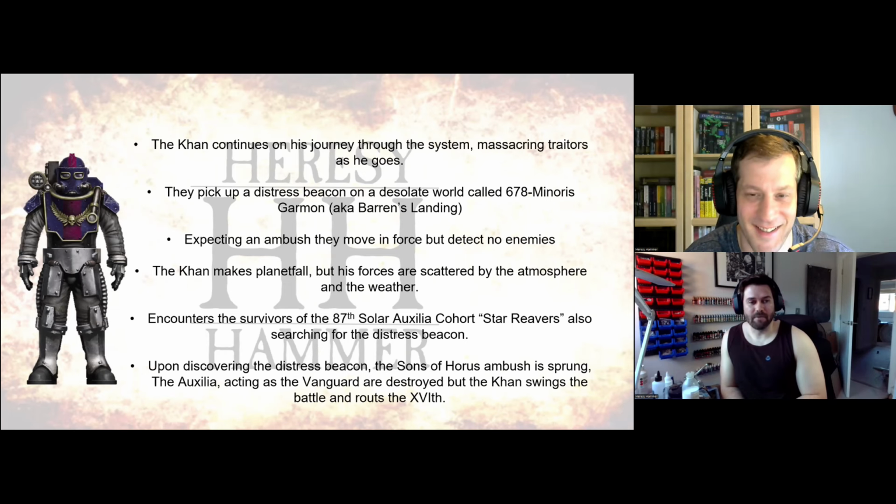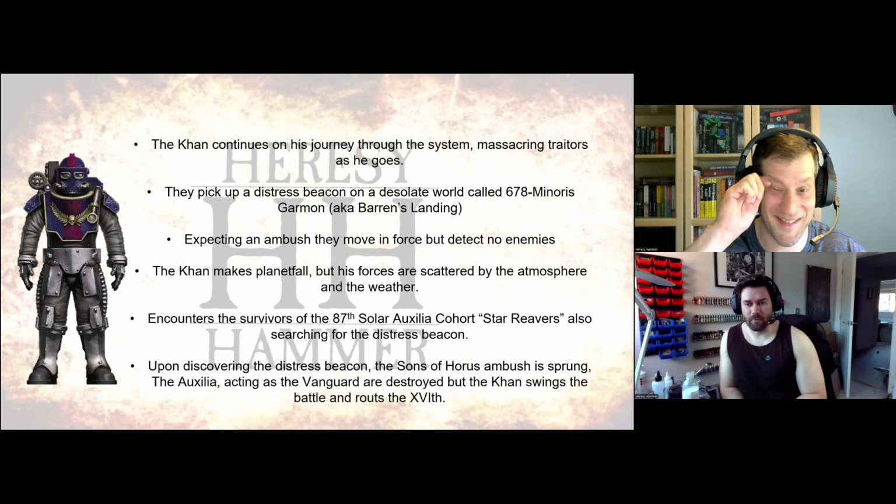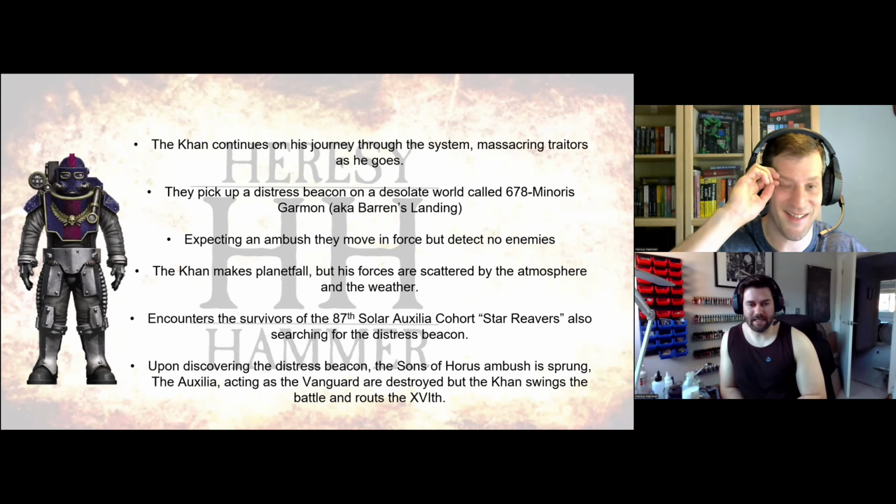As a Legion, they make planetfall, but due to weather, they are scattered. You would have thought weather wouldn't be an issue for futuristic space soldiers. It's a little bit higgledy-piggledy in terms of their landing, and perhaps goes some way to explain what happens next.